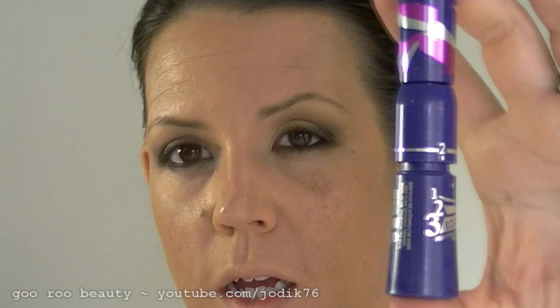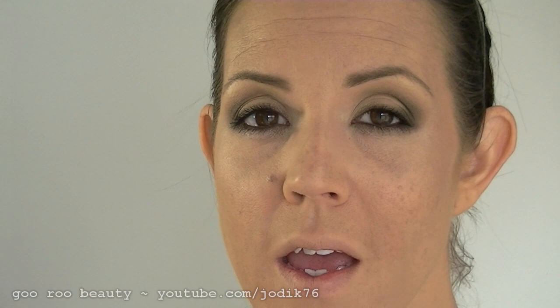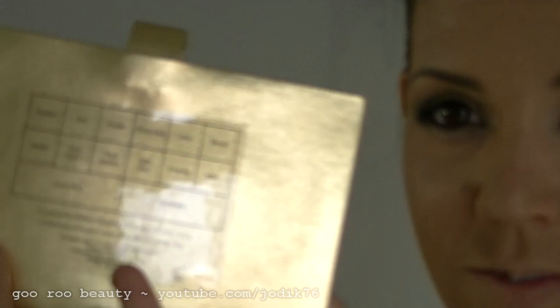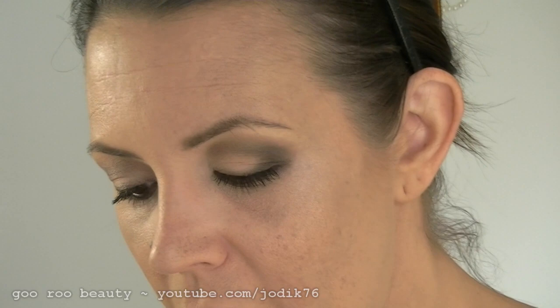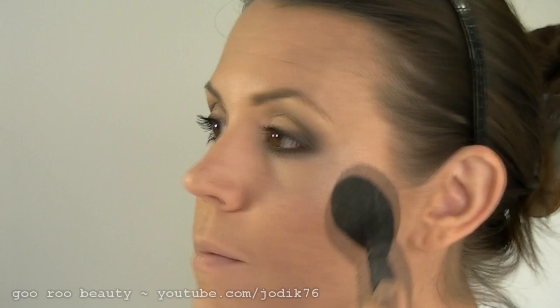I've applied my mascara, defined my brows with MAC Omega eyeshadow, and done my under-eye concealer using Laura Mercier Loose Setting Powder to set the foundation. I'm now going in with a brush to the Sandberry blush from the palette. These blushes are quite pigmented so I'm using a loose fluffy brush, very lightly tapping it on. Because the eye look is quite strong I don't need a lot of blush — just a little bit of color. Then going back to the shimmer powders, I'm using a bit of the gold color with that same blush brush, tapping it into the shimmer powder and tapping it off so we don't get too much shimmer.